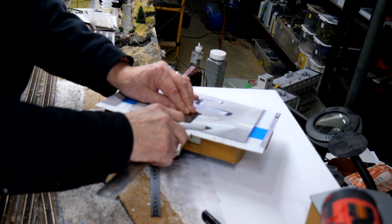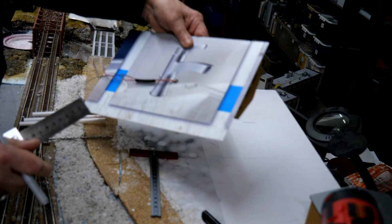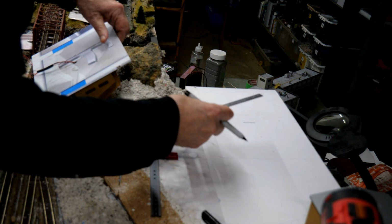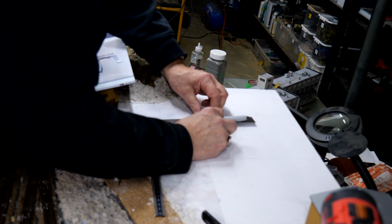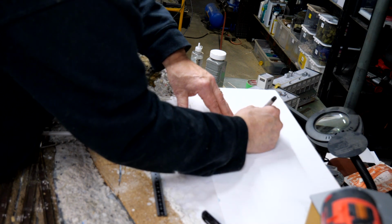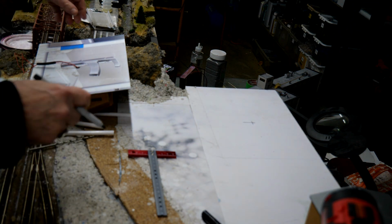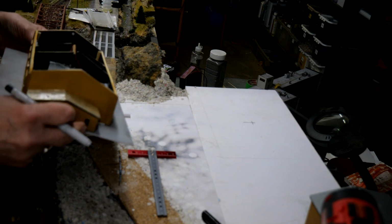Back that off a bit. It's not right centered. There we go. So now we'll just move the building out of the way. Line this up with the pencil line that's on here. Go down and mark that. So the next step, obviously, is to drill a hole.